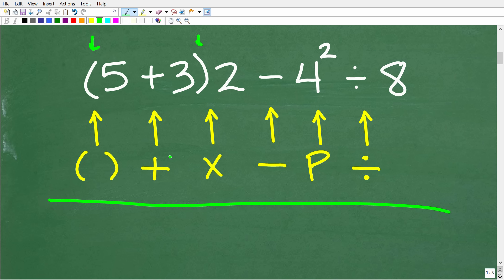So we need to understand what parentheses mean in mathematics. Of course, we have an addition operator here. This right here, this 2 outside of the parentheses, this means multiplication. We have subtraction. Then we have a power right here. And then, of course, we have division as well. So assuming that you understand basic division, subtraction, multiplication, and addition, and basic powers, I'll explain this in just one second, we need to understand how this all fits together. And specifically, we need to know the correct order to do this problem.